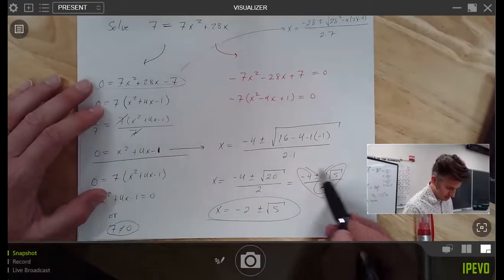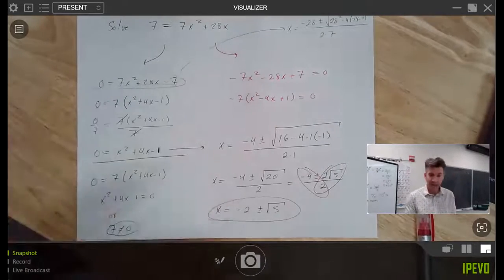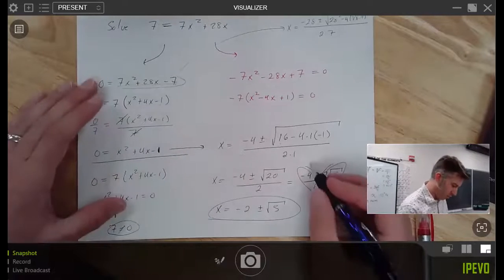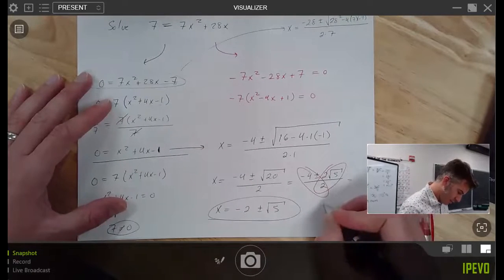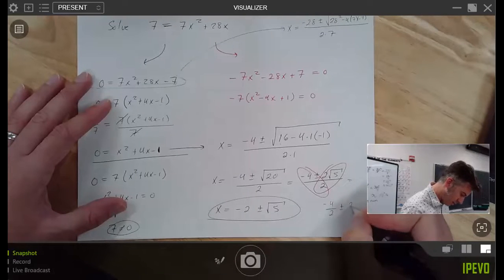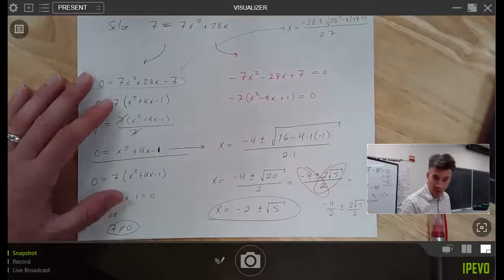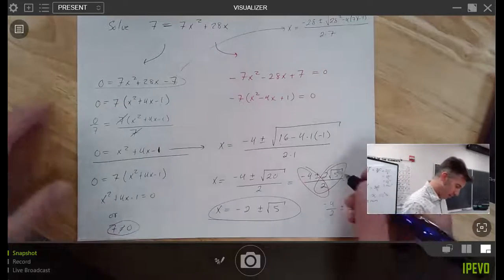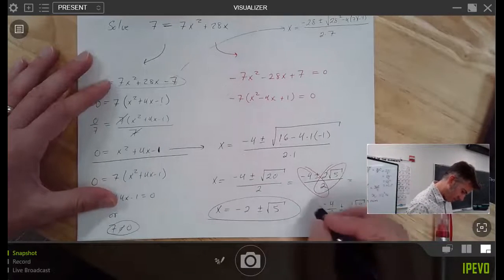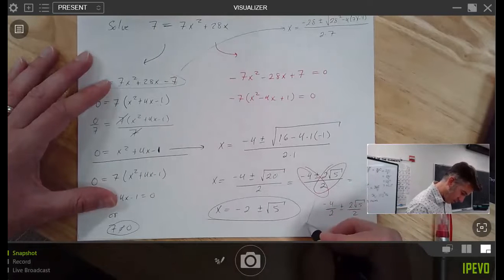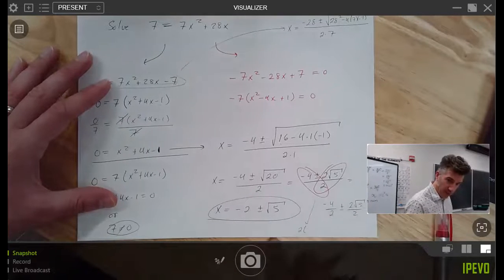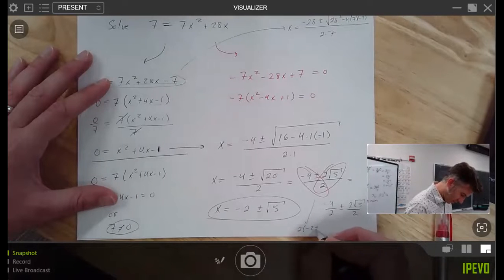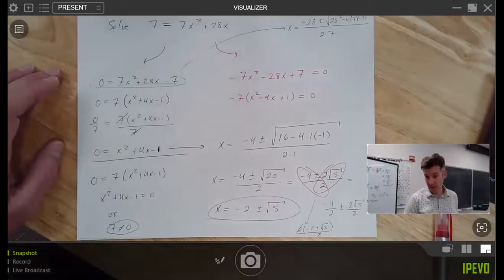Okay. So the reason this 2 cancels there and there is because we're dividing the whole thing by 2. So another way to read this is -4 divided by 2 plus or minus 2 root 5 divided by 2. Or another way to see it is you can factor out a 2 from the numerator. I'm kind of out of space, but I'm going to write it down here. If I take this numerator and factor out a 2, I'm left with -2 plus or minus root 5 all over 2. And then that 2 can cancel with that 2 right there. So that's why that's working that way.